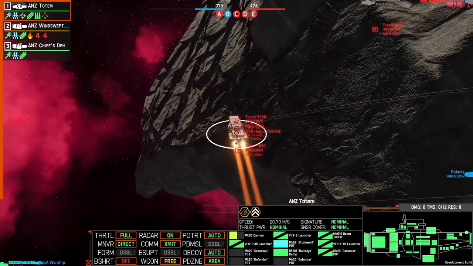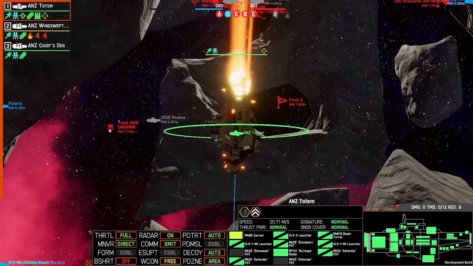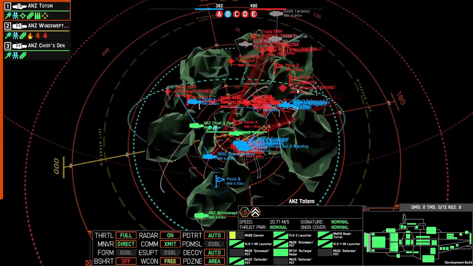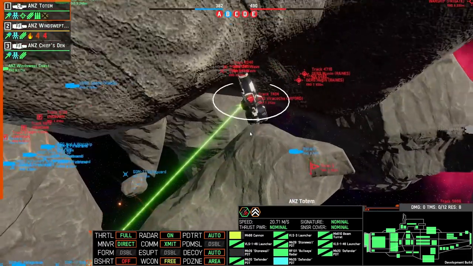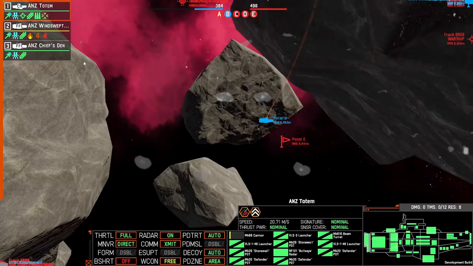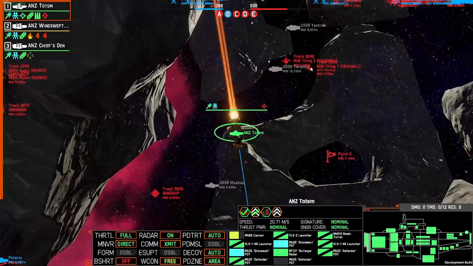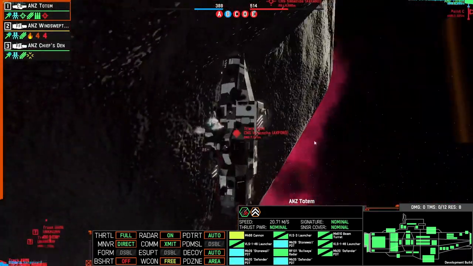Alright, what have they got over here? Rangers. Okay, these Rangers are going to cause us some issues. We are getting some shots there. I don't know what that is. That looks like a battleship, I think. But I don't think it's going to matter at the moment. I think that's almost dead.